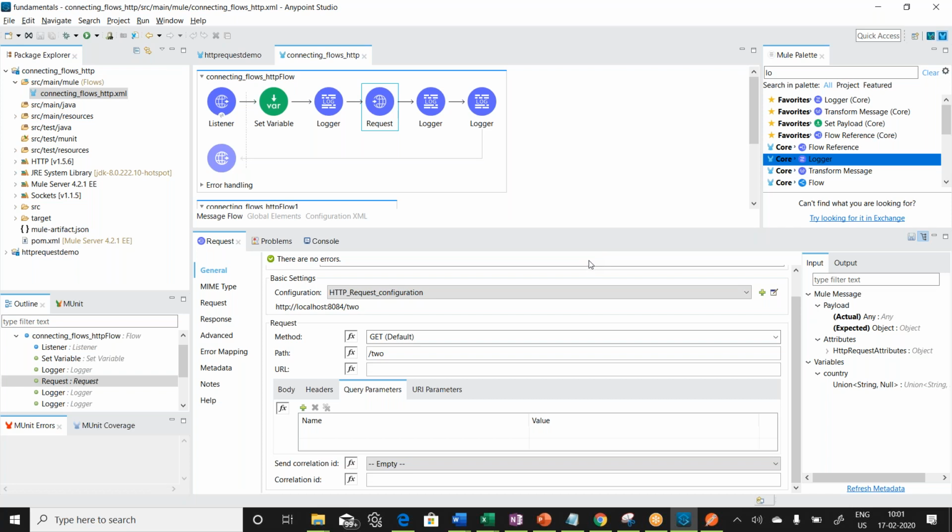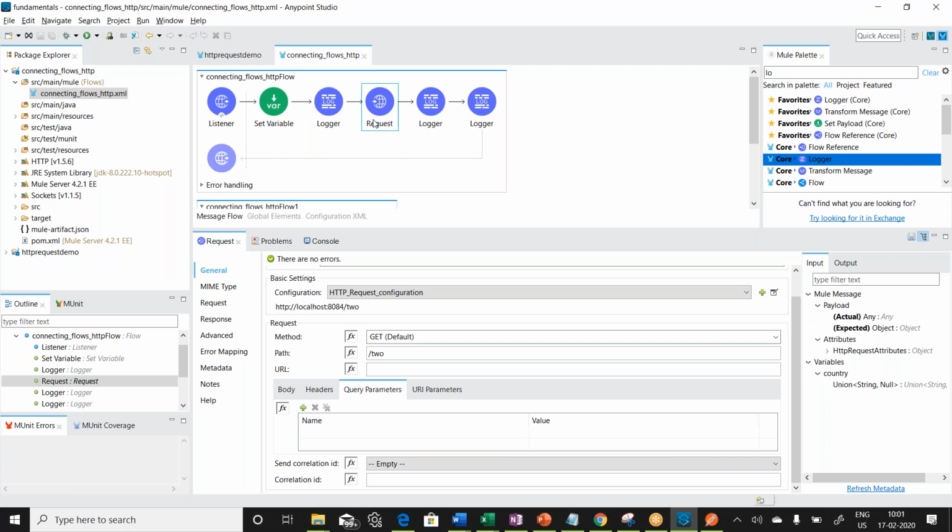Edit in the sense, the request object does not process anything on the payload. If you want to edit the request from the client, you can put some processing before the request object, like a transform message, and after that send it. The responsibility of this request object is only communication to the external world. It won't process any request.